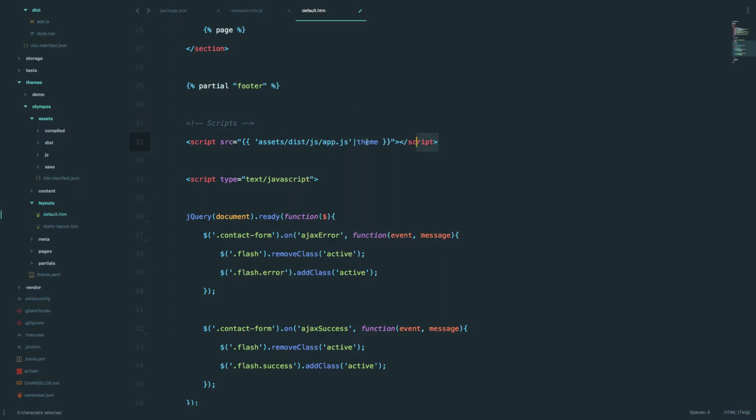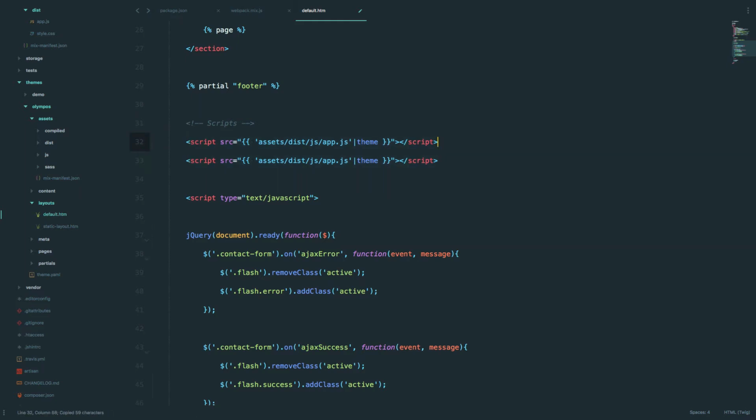Also, one more thing, I'm going to create another script call to our jQuery file so that the actual October JS framework will work as expected. And our jQuery file is in our JS folder, so without the dist.